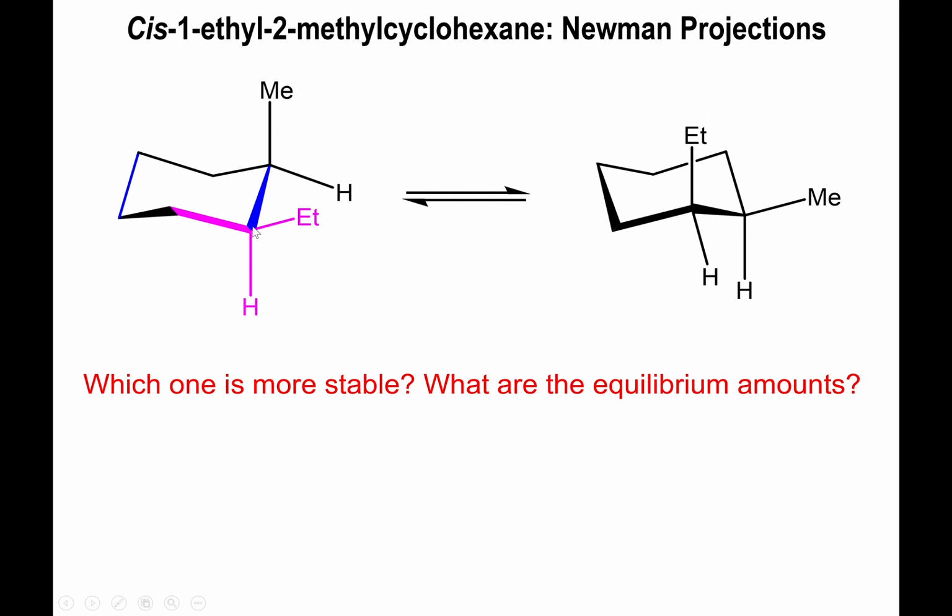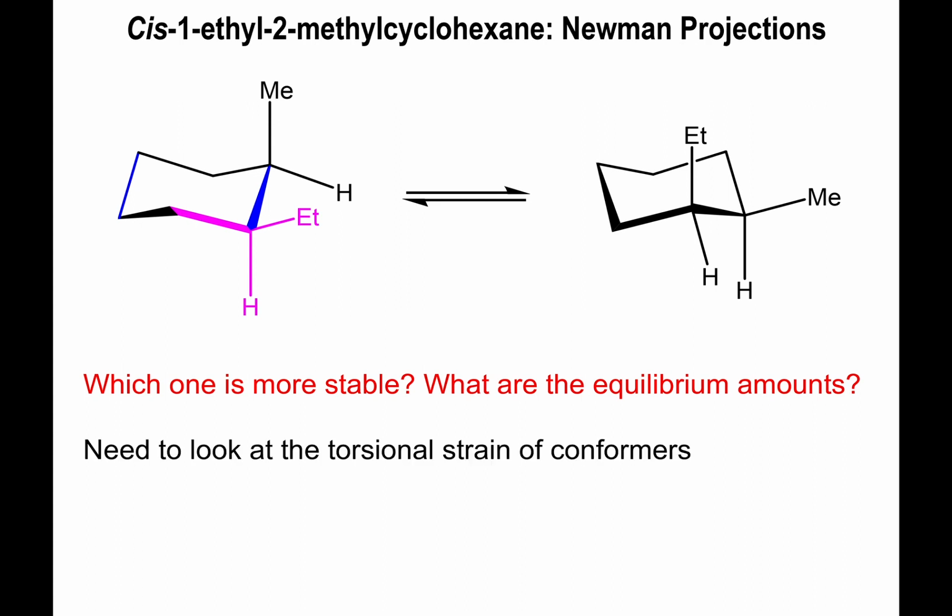Now, in the case of cyclohexane molecules, the structure is going to look a little bit more complicated than what we've seen in the previous videos. But what we're going to ultimately find out is that the energy profile of these two conformers is not exactly the same. And what that also means is that we might be able to find out which one of these two structures is the most stable. And also, we might want to find out what are the equilibrium amounts that we're going to have of these two conformers present in solution.